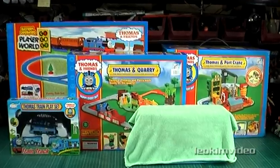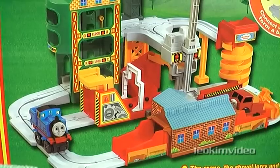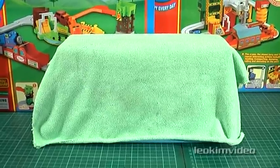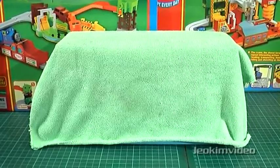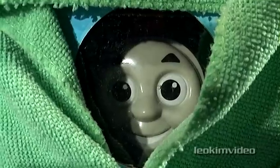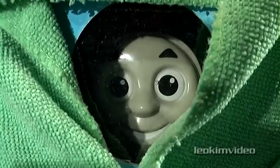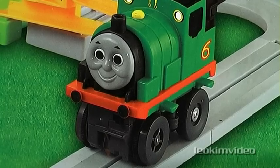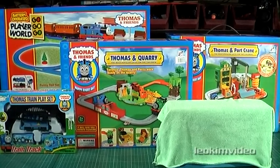The shape of things to come: I've got a follow-up to my Thomas Darkside. I've found a new collection of strange, obscure knockoff Thomases. There is one which is so grotesque, so uneasy on the eyes, and so alarming that I dare not show it in this video. Before this one comes out of its box, I'm going to have to do a full warning to all viewers, as it's going to shock you and possibly leave you marked for life. It will be a video that I'm sure many of you will love to hate. The Thomas Darkside is like the little shop of horrors of Thomas and Friends toys.